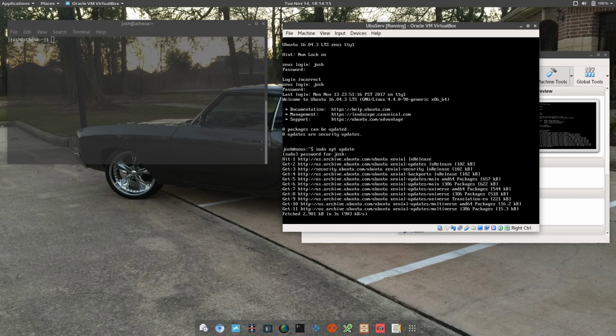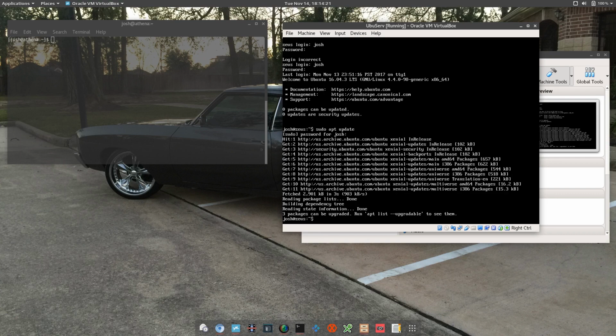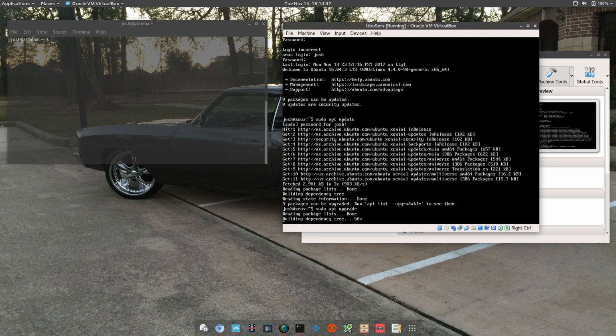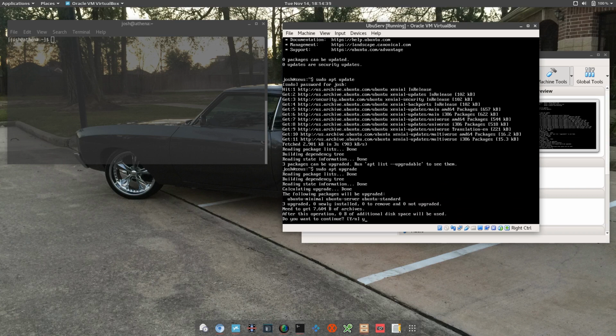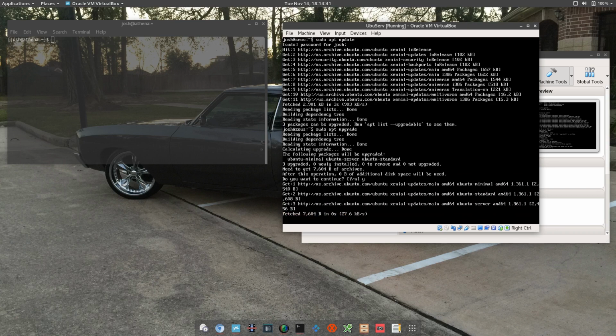Depending on your internet speed, it'll show you everything. So here we go. We've got 3 packages that can be updated. So let's go sudo apt upgrade. Press enter, and it'll go through and update those packages for us.